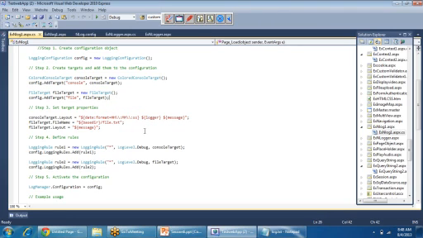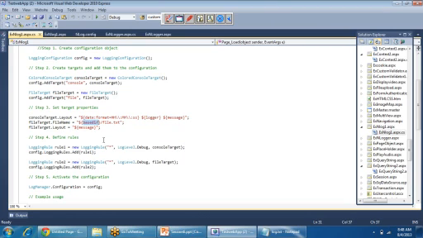Now with the target, we may want to set properties also. One is layout, which we set through the layout renderers. For the console target, this is the layout. For the file target, I am setting the file name.